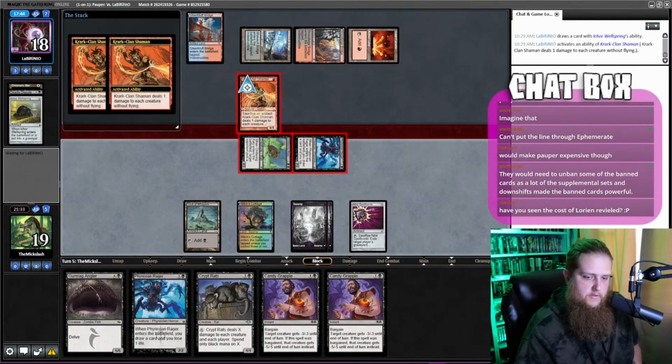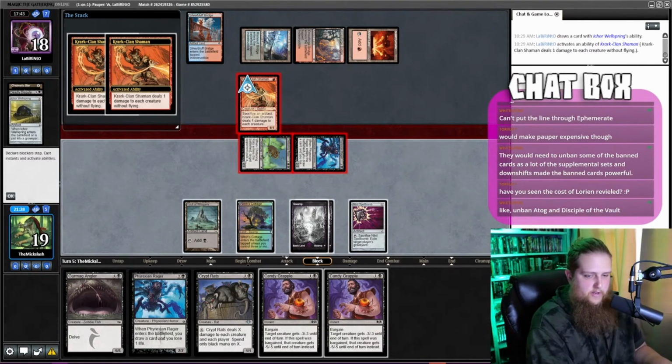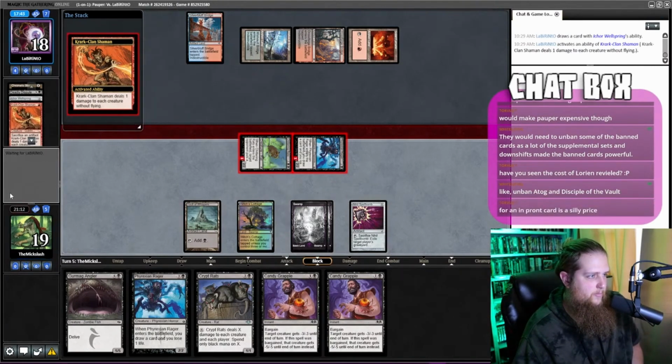Have you seen the cost of Lorien Revealed? What is it, like a couple bucks? Well, Lorien Revealed because of like legacy and stuff. $2.97 a copy. I mean, that's definitely kind of high. That's what TCGplayer has it going for. Like unban a Tog and Disciple of the Vault. That I don't know about a Tog, but Disciple of the Vault would be interesting.